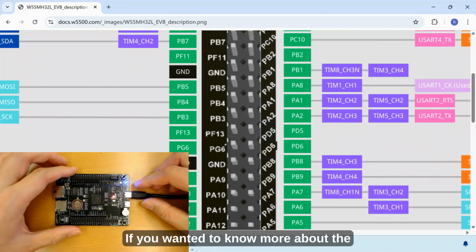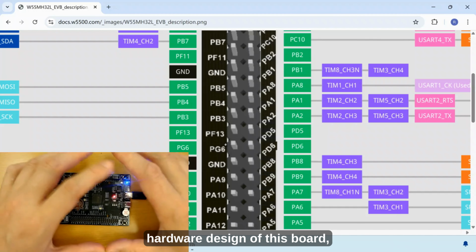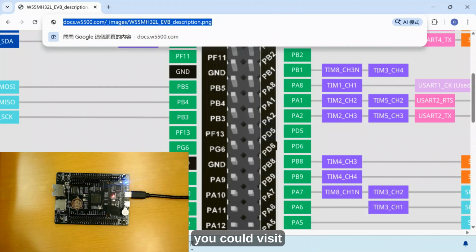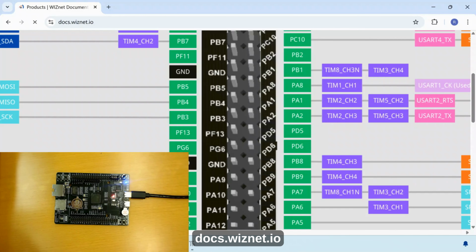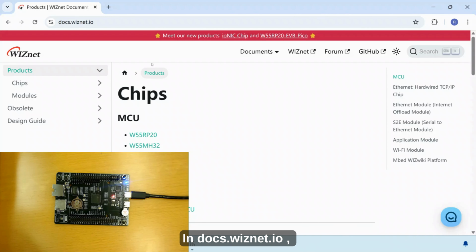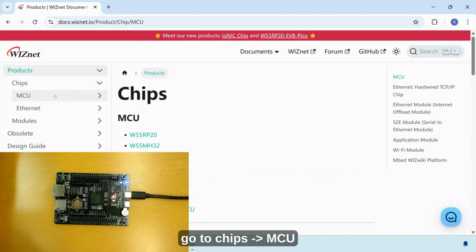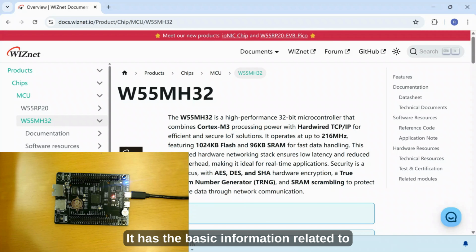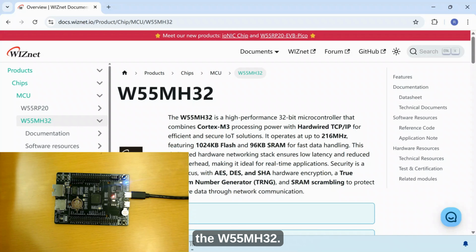If you want to know more about the hardware design of this board, you can visit .biznet.io. In .biznet.io, go to Chips, MCU, W55MH32. It has the basic information related to the W55MH32.